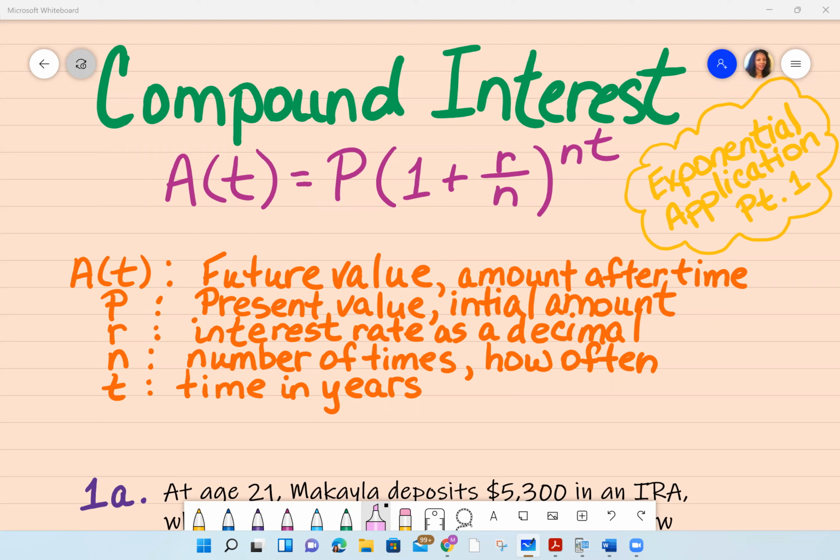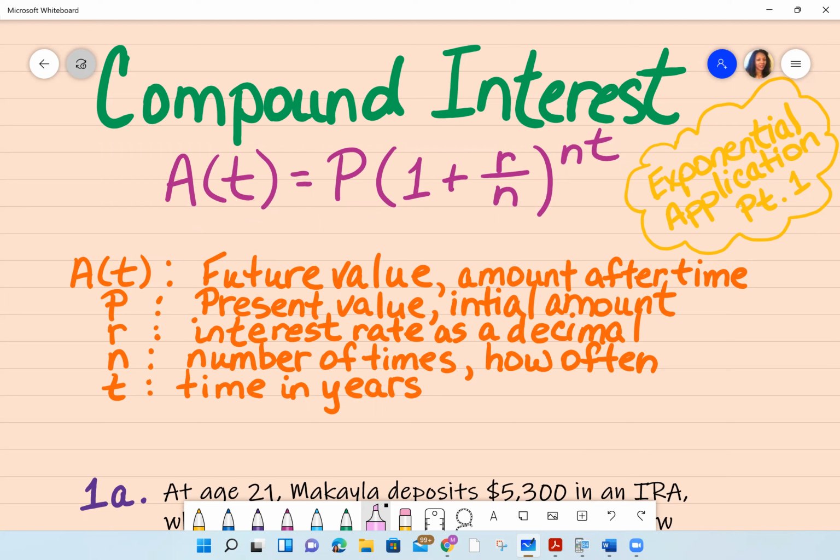So the first thing you want to do when you see a formula is determine how many variables you have. Well, N is repeated, so we'll just count that as 1. So we have 1, 2, 3, 4, 5. So I know that I am going to be looking for 4 items in my word problem, and then the 5th one is the one that I'm trying to solve for.